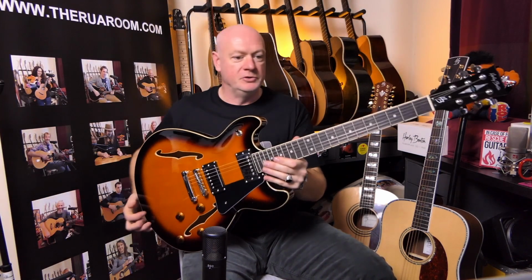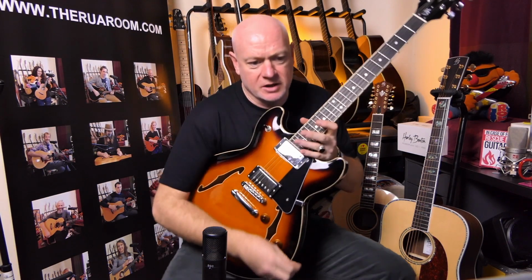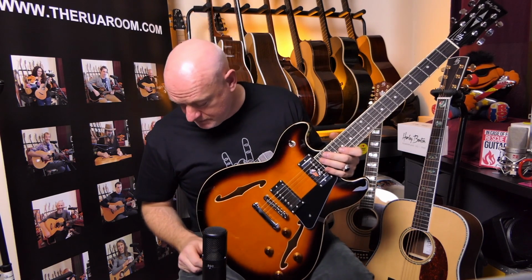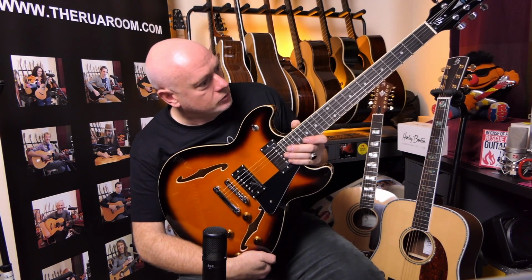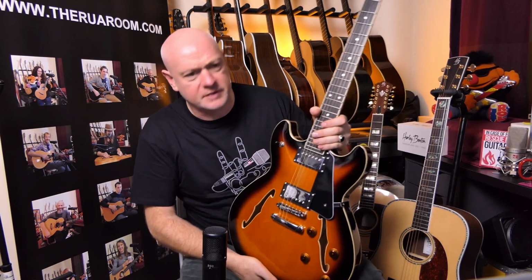Let's have a look at an electric. I wanted another great sticker. I had my eye on this electric for a long time. It's another little beauty. I'm not a big electric guitar player, but sometimes you want to just plug in a guitar that has a different sound from an acoustic. If you're a songwriter or you write tunes on guitar, sometimes it's nice to pick up a different instrument and be inspired.